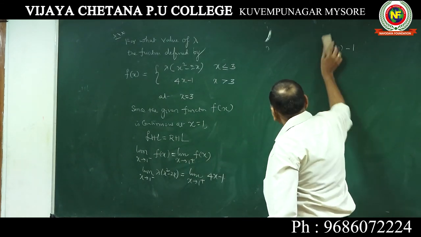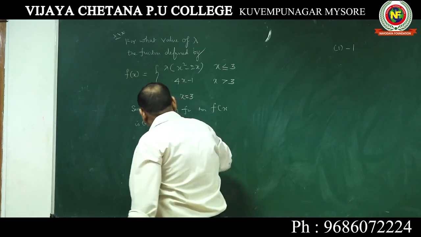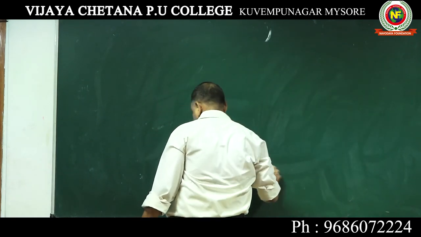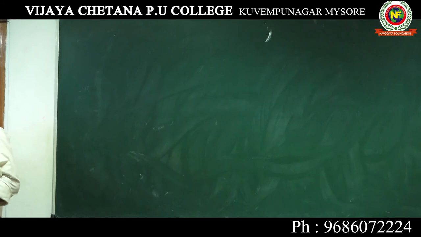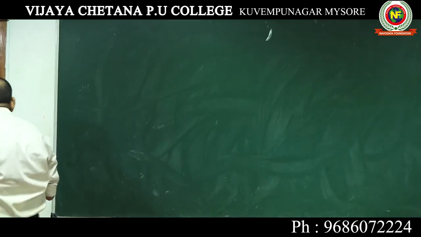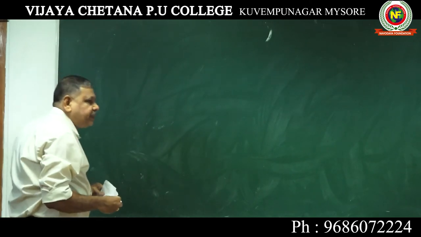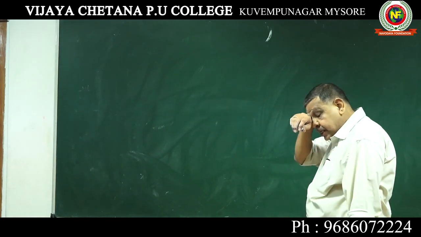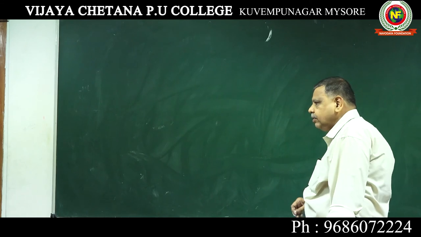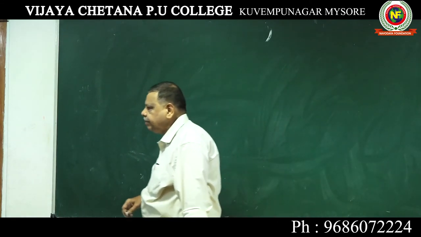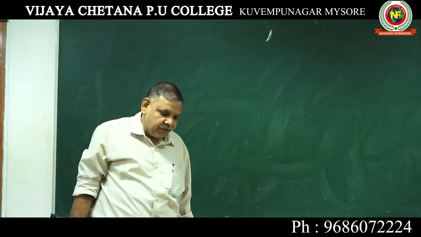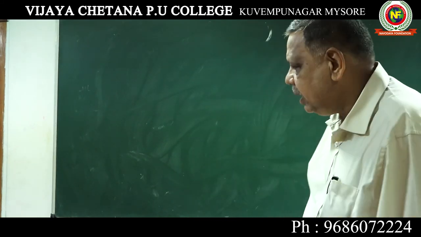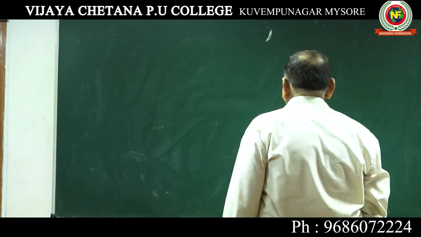This is how you should calculate the limit. Now we will take one small problem and end with that, and tomorrow we shall continue with the other important continuity problems. Afterwards we will go for a fresh chapter, application of derivatives. In it you have 5 subtopics: tangents and normals, rate measure, approximation, increasing and decreasing functions, and maximum and minimum.